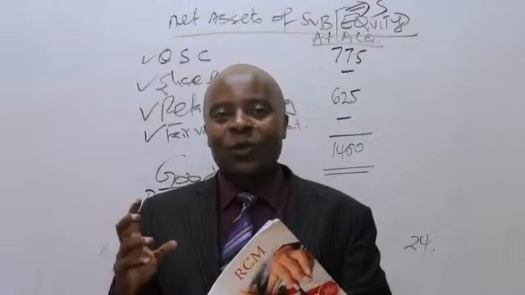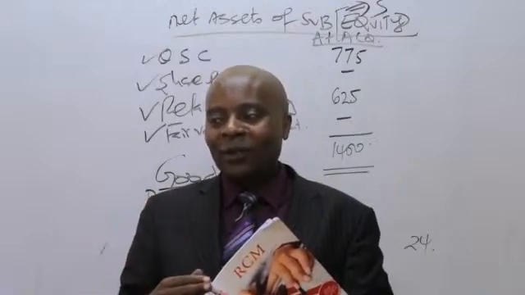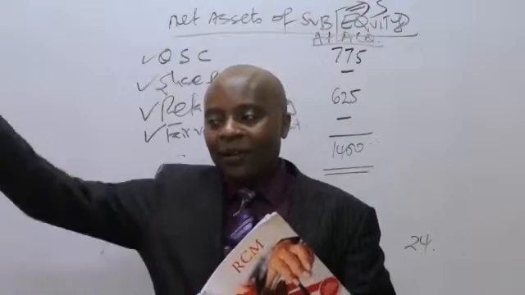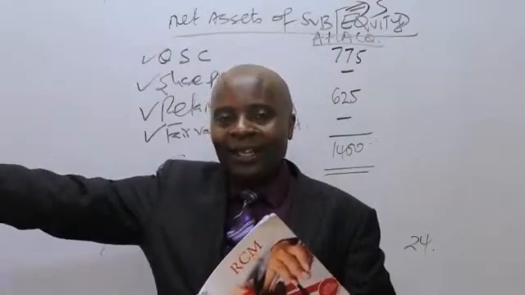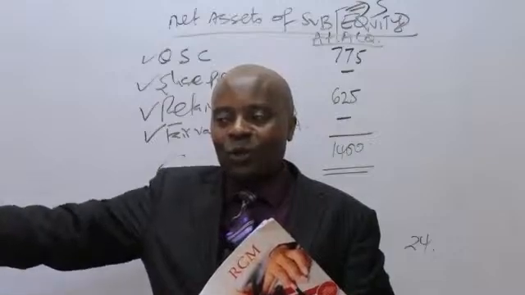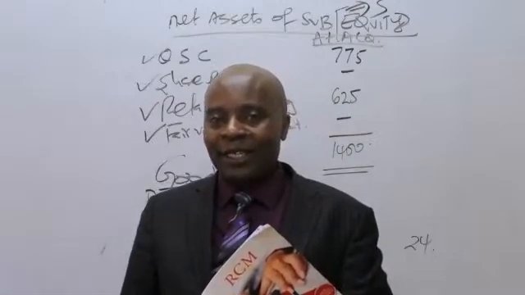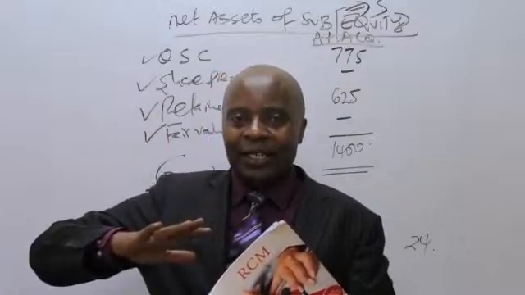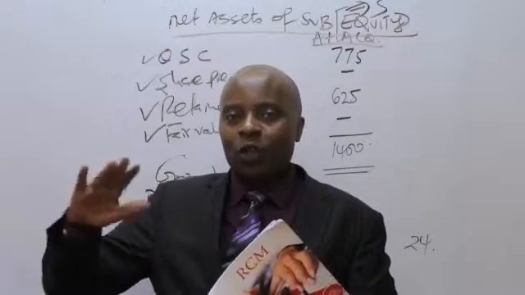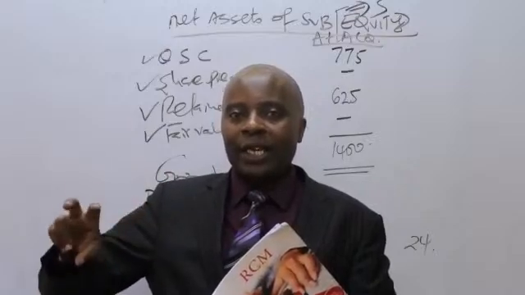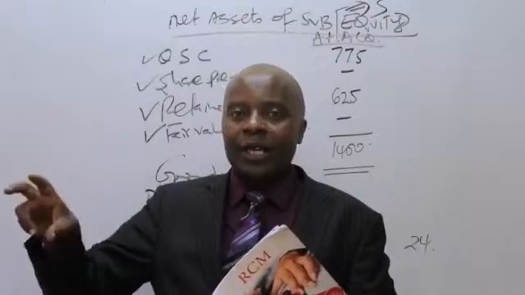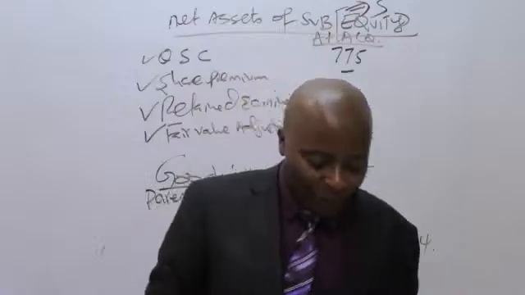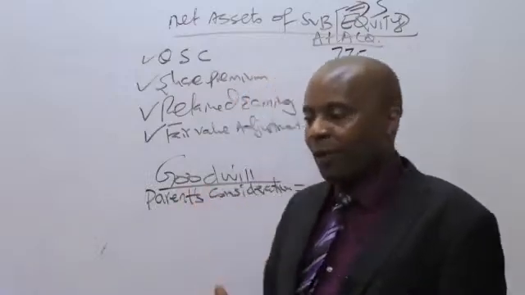If that was the case, what would you have done? 900 will be paid later, right? After 1 year. So what do you do? You apply financial management. You discount, isn't it? And then at the end of each year, you must look at what we call the unwinding of discount. The unwound discount must always go to where? The income statement. That is a very important concept which you guys need to be good in.